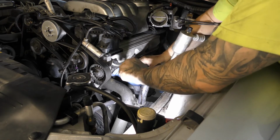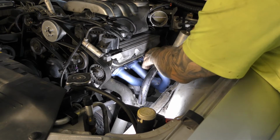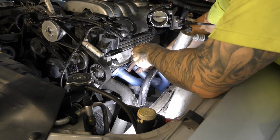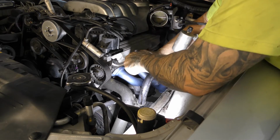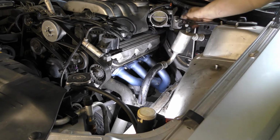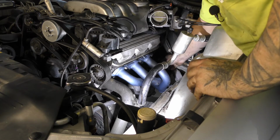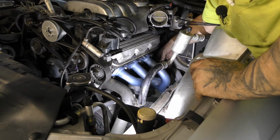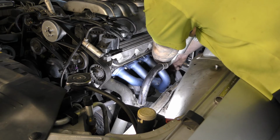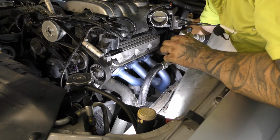Oh, they look nice. Alright, feels pretty good. And they look even better. Let's right down here and plug this in. Oxygen sensor's plugged in. She's good.